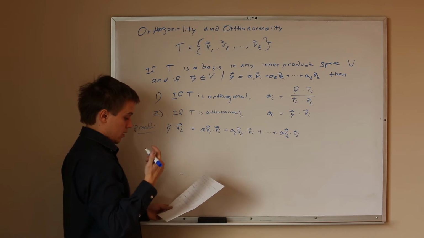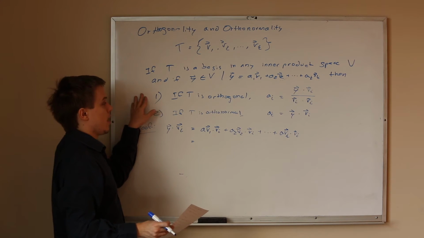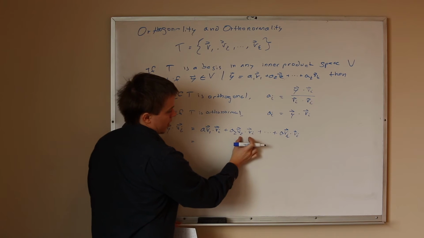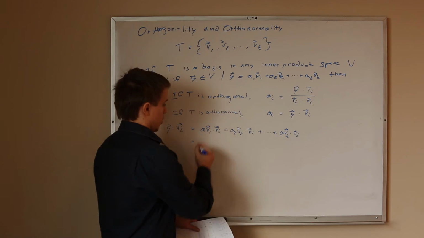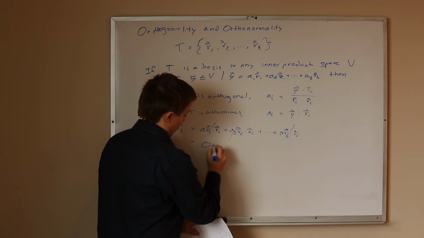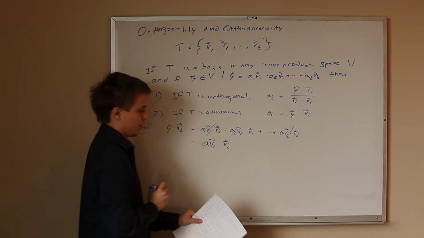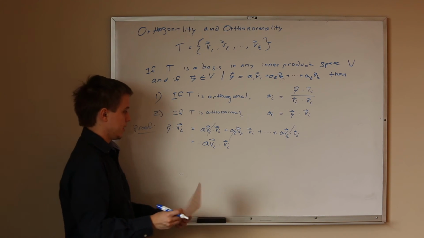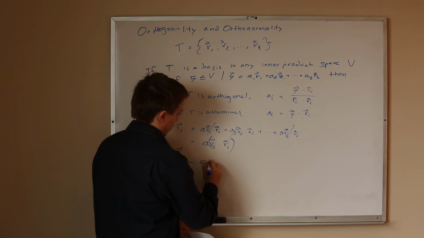So again, we have this equation, and we know that one of two things holds true. Either T is orthogonal or T is orthonormal. So let's work with T being orthogonal first. Since T is orthogonal, all of these pairs of vectors are also orthogonal, with the exception of vi dotted with itself. So all of this drops out. So we have 0 plus, simplifying even further, ai vi dotted with vi. And so y dot vi is equal to ai times vi dot vi. Since this is a real number, we can just divide both sides. So y dotted with vi over vi dotted with vi is equal to ai.